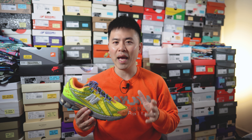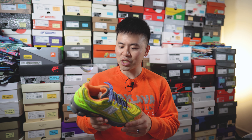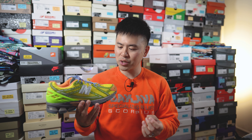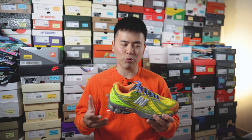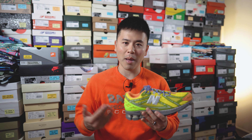In terms of quality and craftsmanship, the material quality is solid. They do utilize genuine suede and just like the other two pairs there's a lot of variety in terms of the materials used to craft the upper. I noticed that all three pairs utilize different materials, and I feel like the materials on this pair feel a little more elevated than the other two. Build and craftsmanship were solid overall — I had some minor issues with dried glue along the suede panels and around the midsole area, but nothing that was a real deal breaker. Overall it was relatively well put together and I really have no complaints.